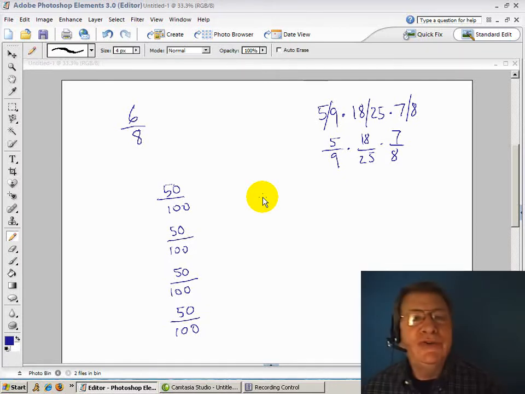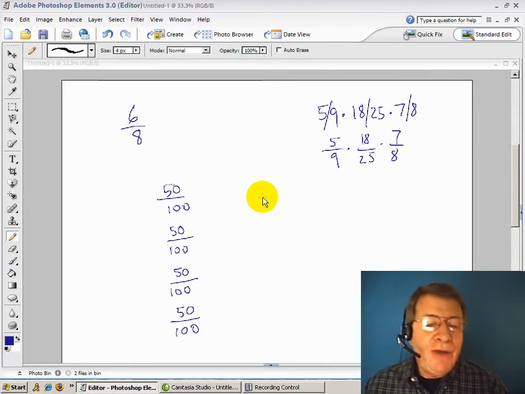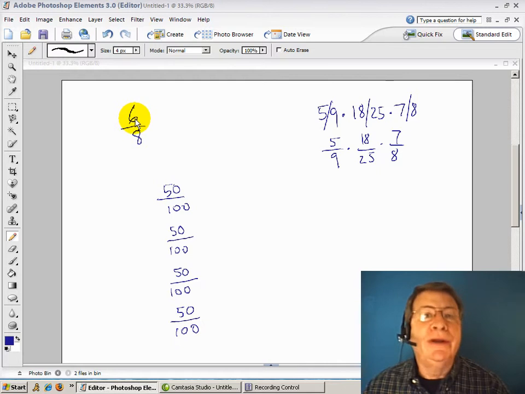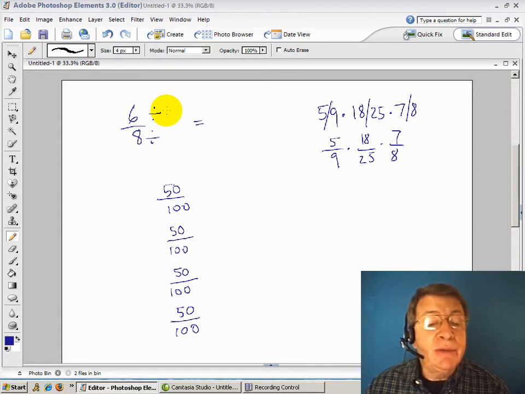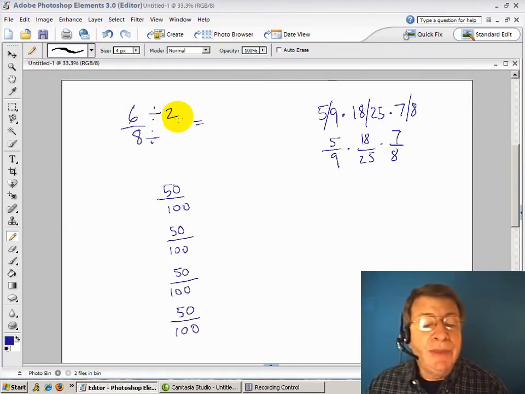Part 2, Reducing Fractions. A fraction has a top, called the numerator, and a bottom, called the denominator. Reducing means that you find a number that will divide top and bottom by the same number so that it becomes something a bit smaller. That's why it's called reducing. In this case, both top and bottom of this fraction are divisible by 2, leaving us with the answer of 3/4. 3/4 is the reduced form of 6/8.